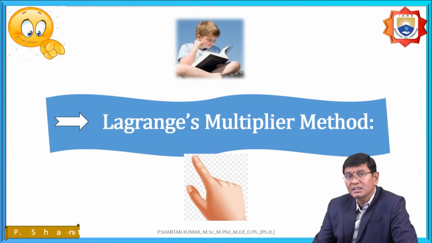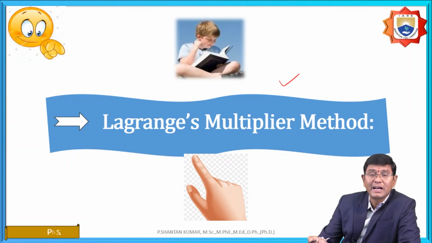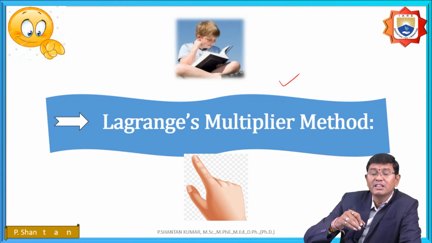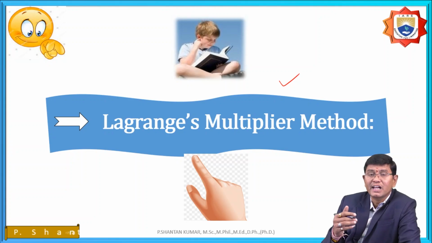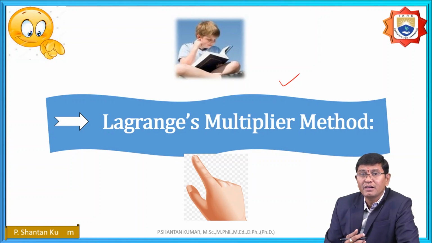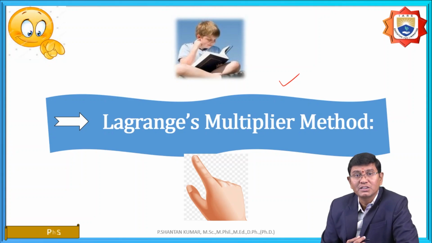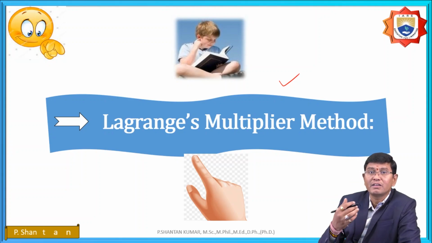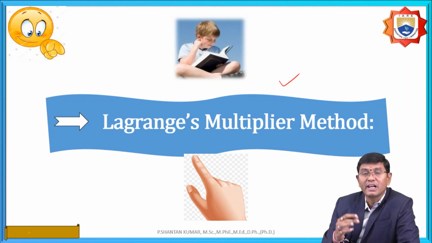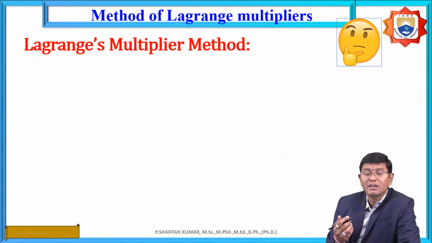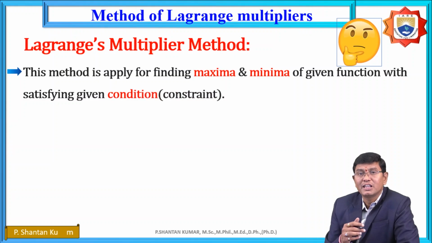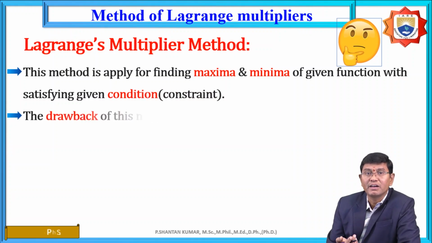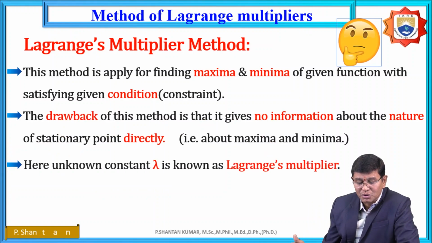And next we need to discuss Lagrange's multipliers. The Lagrange's multiplier method is also for maxima and minima, whenever the function is connected with another function. That means the previous problems were calculated directly with the help of p, q, r, s, t. But here, by using Lagrange's multipliers, whenever the function is connected with another function, we use the Lagrange's multipliers method. At that time, the connected function is assumed: capital F is f plus lambda into phi, and based upon that condition we need to find the solutions.